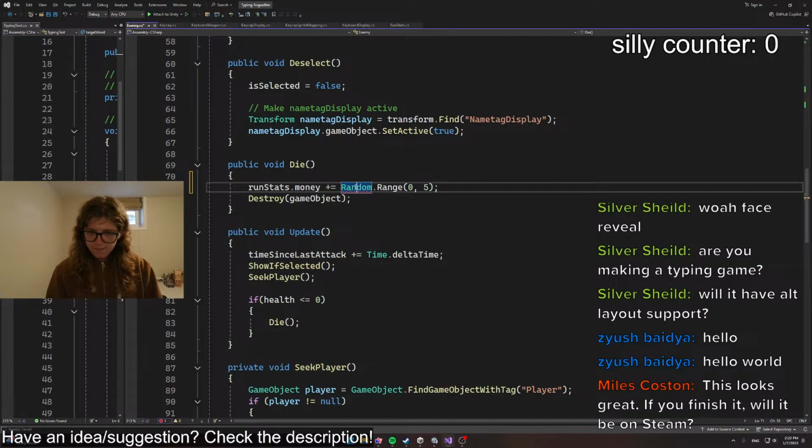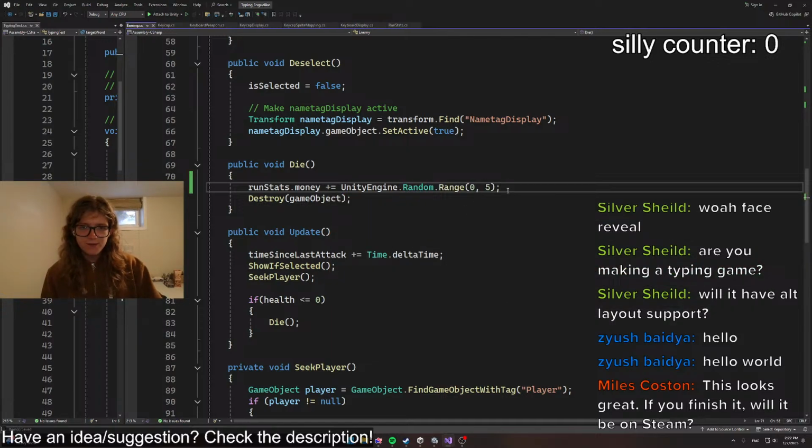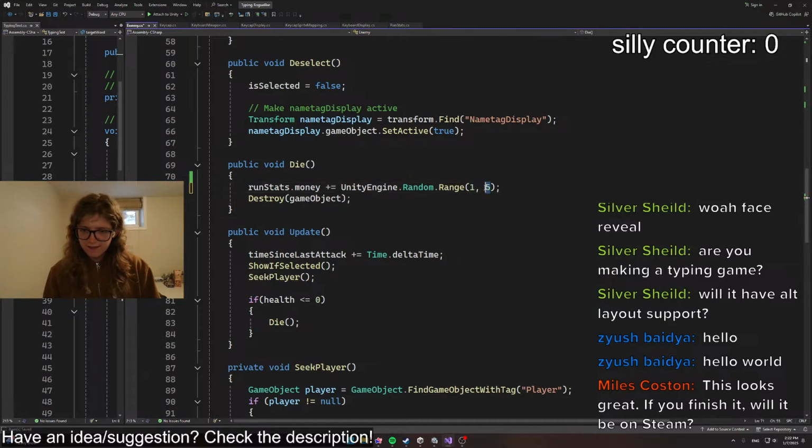Let's see. Unity engine.random. There we go. And okay, this is integer, which I think I do want. Inclusive, exclusive, so I'm gonna make it 1 to 6.